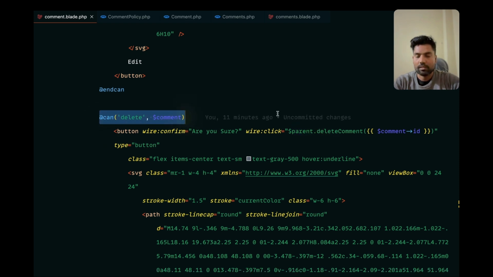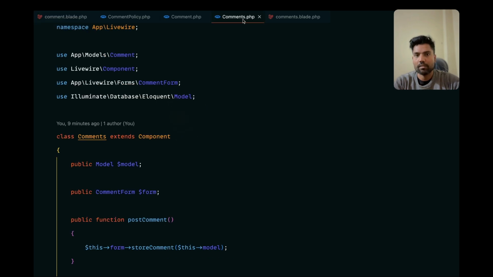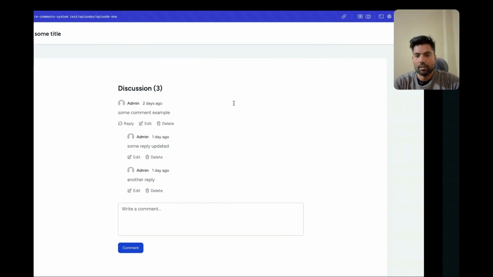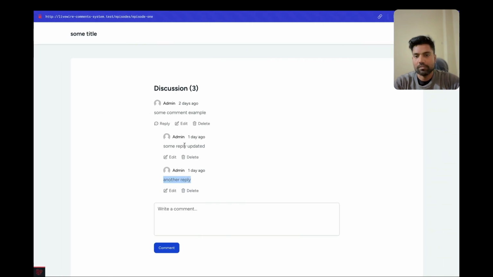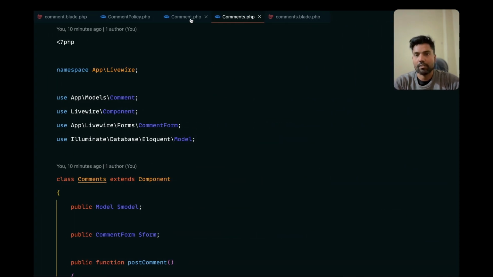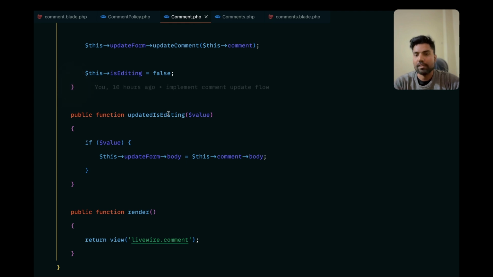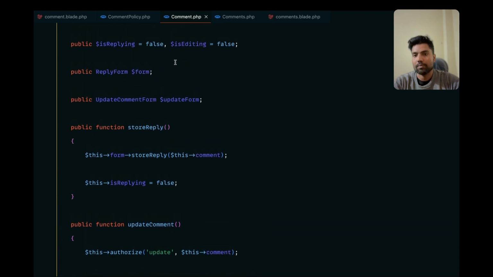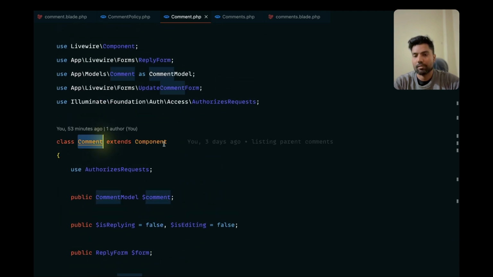So in this case, for a root comment, the parent is going to be this comments Livewire component, but for these replies, the parent component is going to be a comment itself. So in that case, the delete comment is not defined on the parent comment class, which is the comment Livewire component.